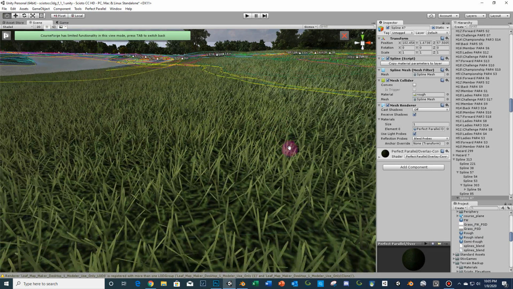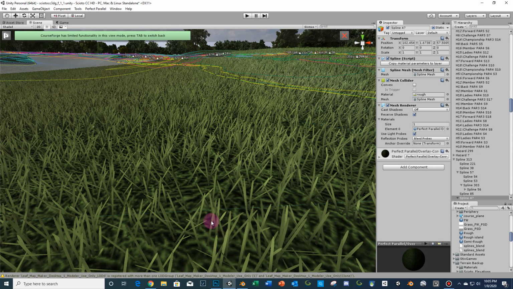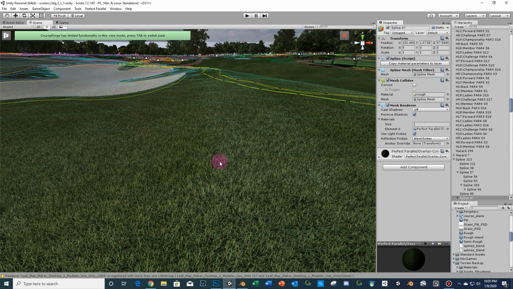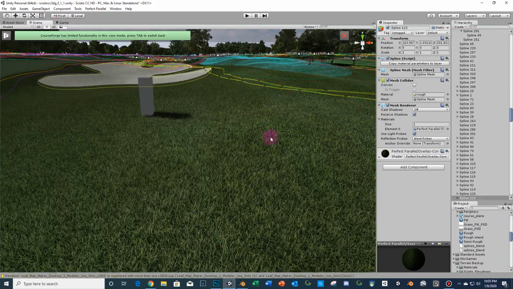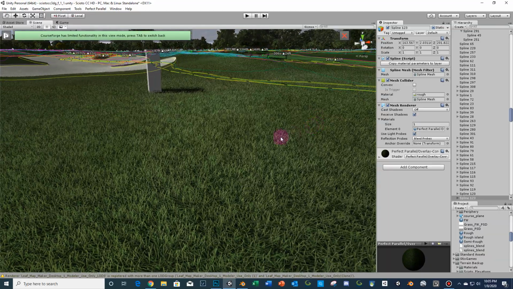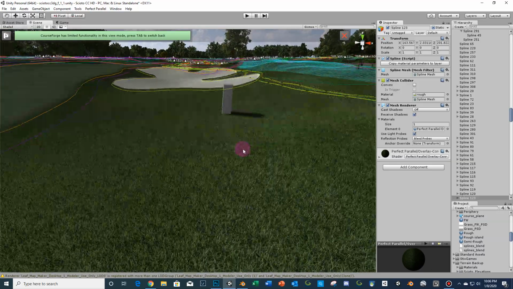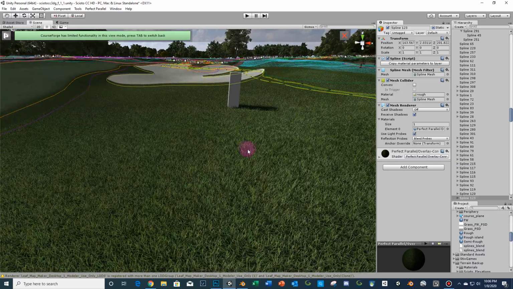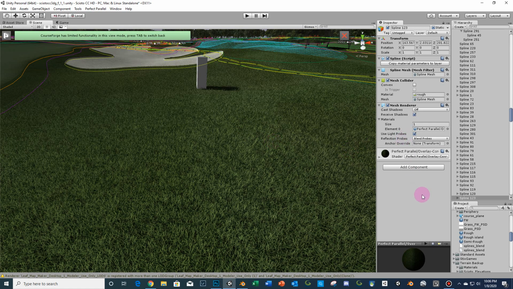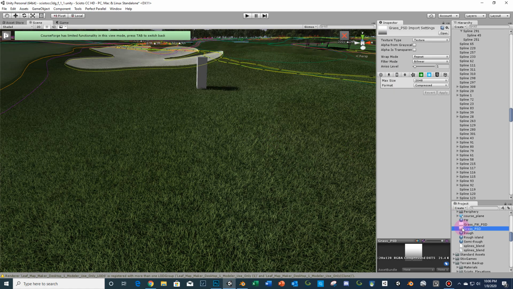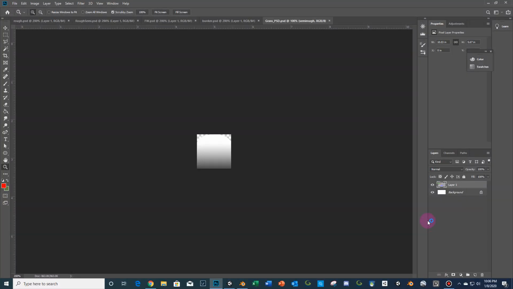So you can see it's kind of a fake shadowing effect, but in the end it allows my grass blades to be a little brighter, and I like that. Just because as you get lower, the grass highlights a little bit more, and it gives it just a touch more appearance when you're in game. And so let me just go into Photoshop and show you how we did that.